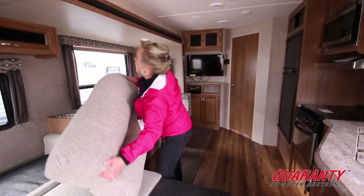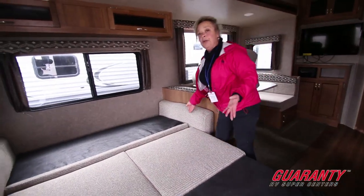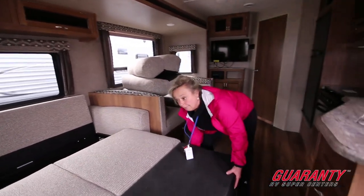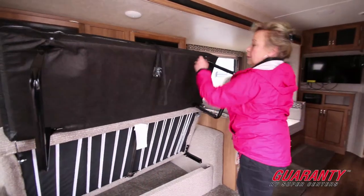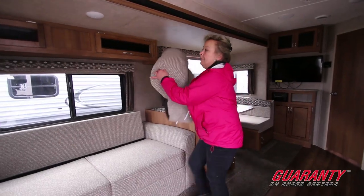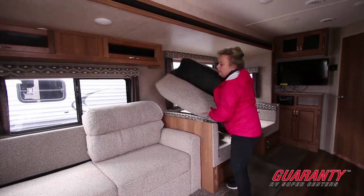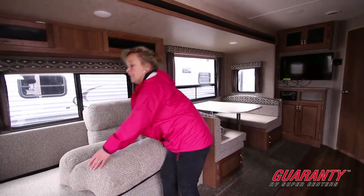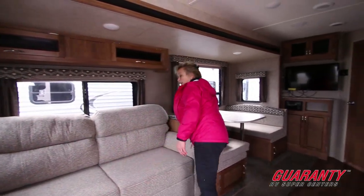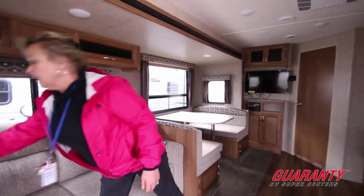This unit is a very popular model because it's a perfect unit for a couple and it also will provide you enough flexibility that you can have friends or kids — somebody always wants to go along for the fun. Coachman has been in business for over 52 years building RVs. So if you can maintain your customer support following and provide an excellent product, that says a lot. Manufacturers come and go; you want to be with somebody that's been doing it for a while.